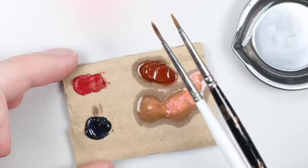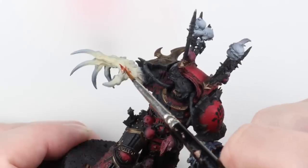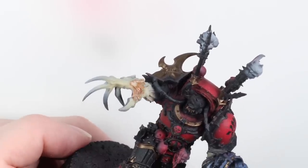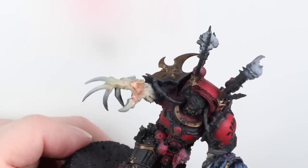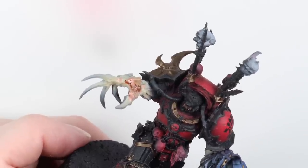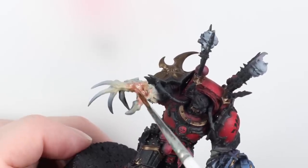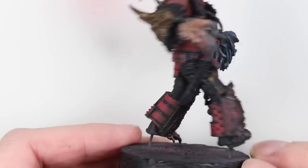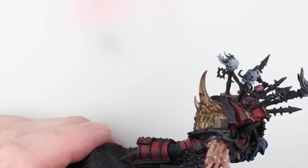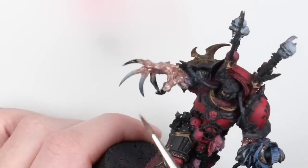Once dry I got a bunch of oil paints on my palette, a little dish of mineral spirits and a couple of old brushes — good quality but not quite good enough to be normal paint brushes anymore. I'm just splodging different colors onto all the fleshy parts to create some gribbly horrible tones. The colors are a pinky flesh, an orangey flesh, a red and a blue so I can make purples too. Just splodge it all over and get tons of horrible color blends going — something you couldn't do as quickly with acrylics.